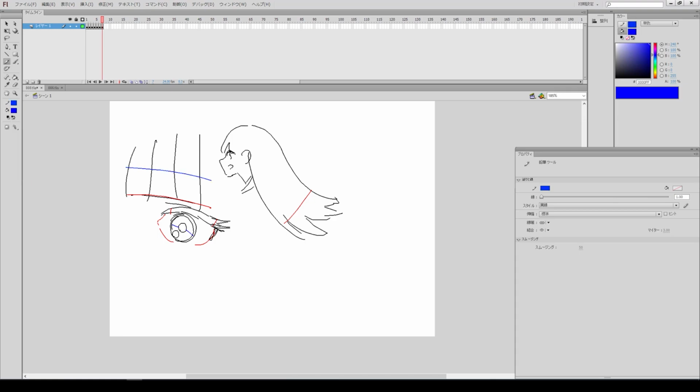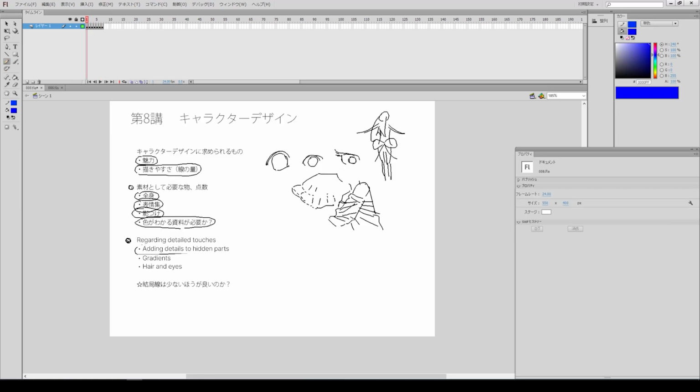Here it goes like this. You can add a gradient to the area close to the skin with the skin-like color. This is kind of an invention. The methods used in illustration are applied to animations, I think. I want to see the inventions starting in animation. There are pretty difficult points, though. Anyway, this is a detailed way.